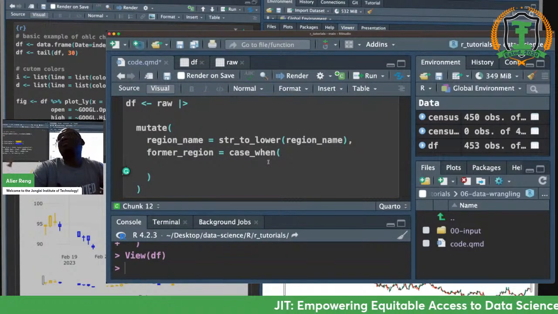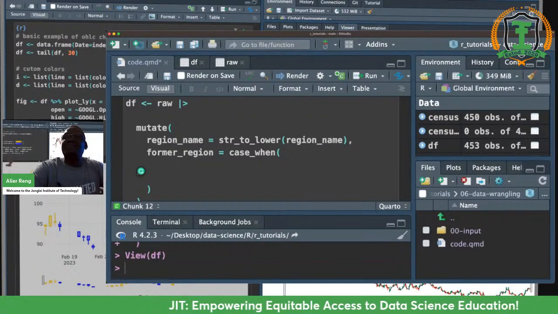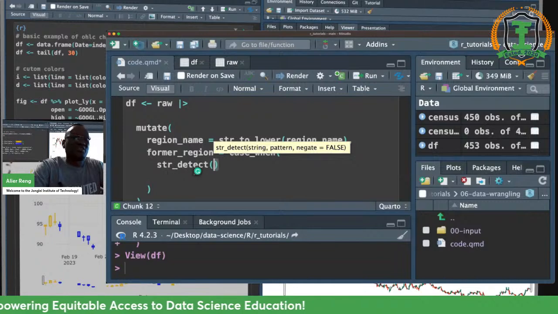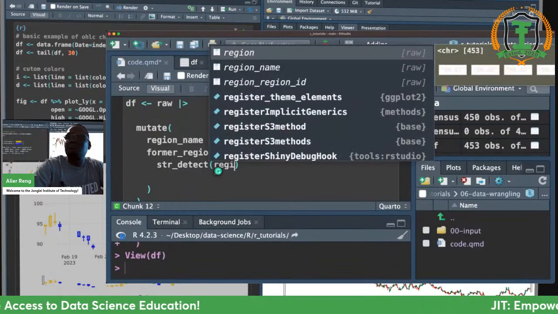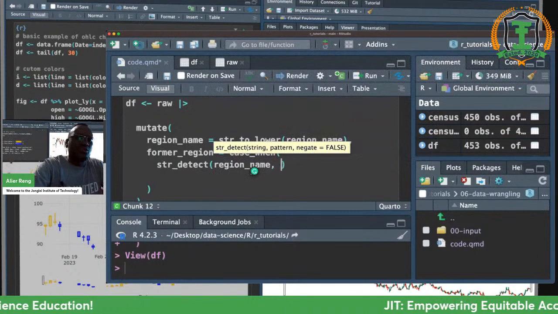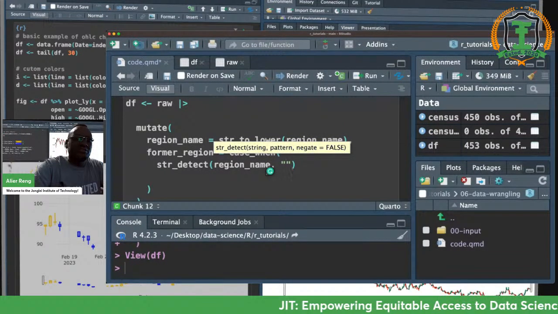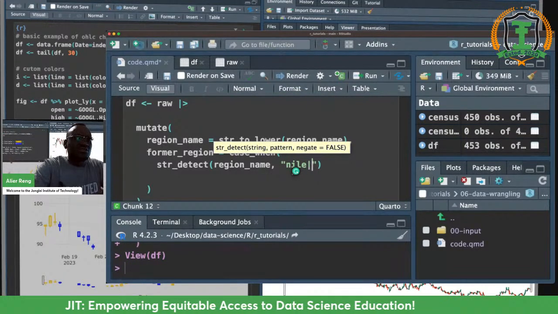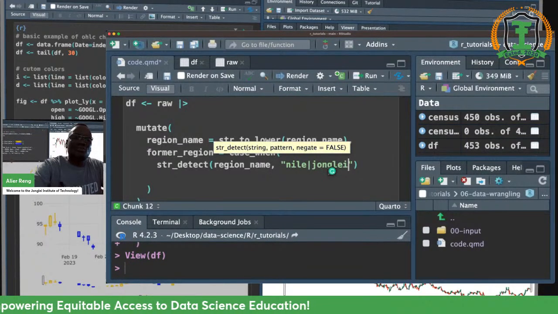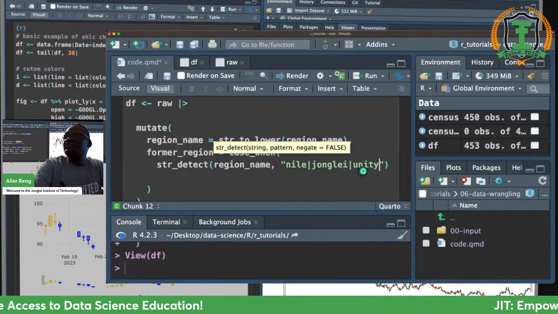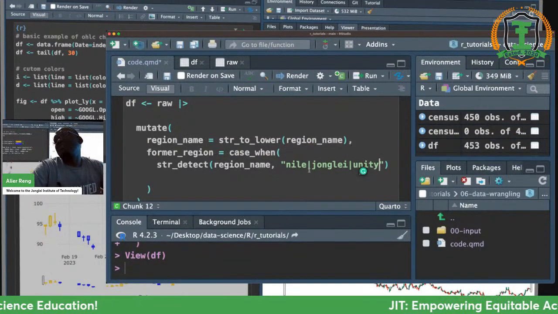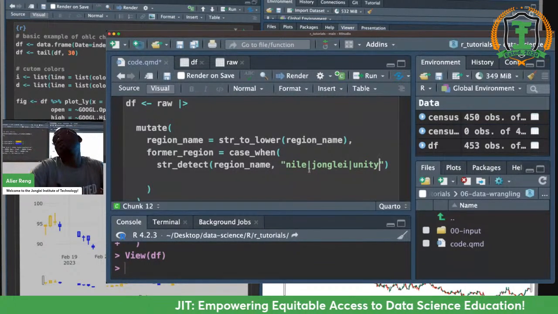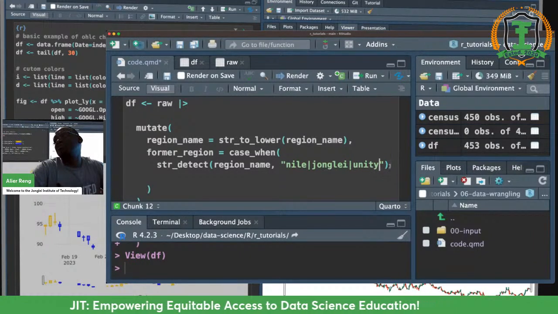And then inside the case_when I'll say str_detect in the region name column, I want to detect the pattern. I'll say Nile or Jonglei or Unity, because these are unique names or words to only those states from former Greater Upper Nile.